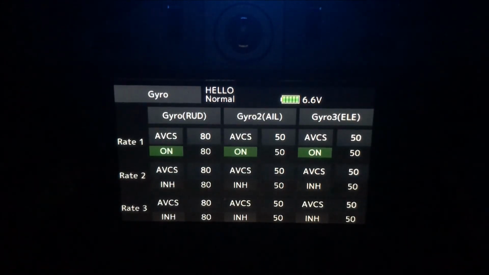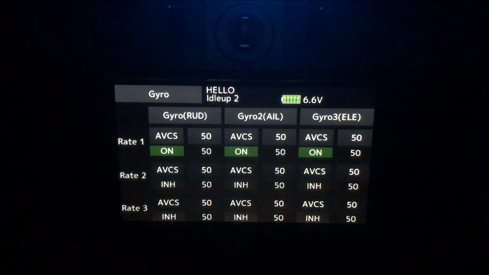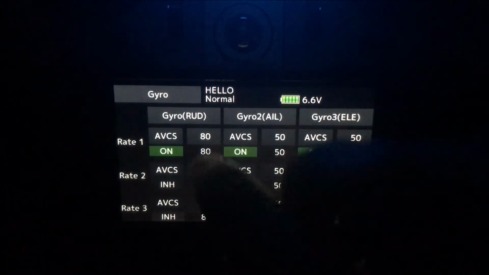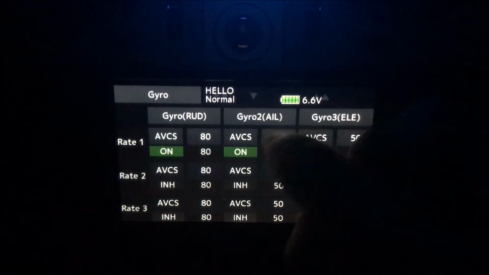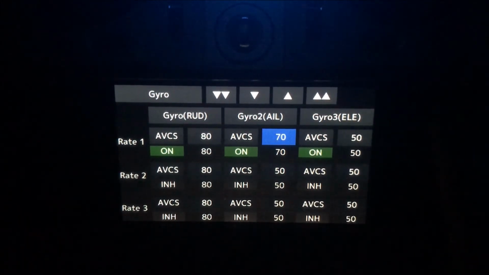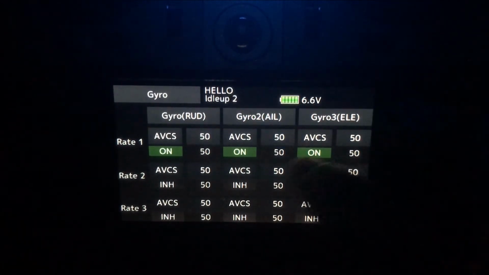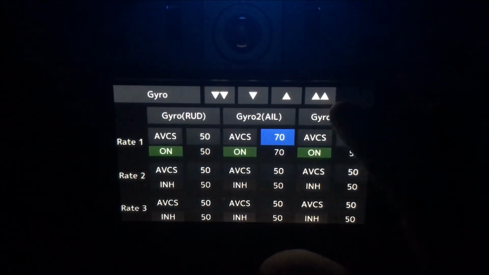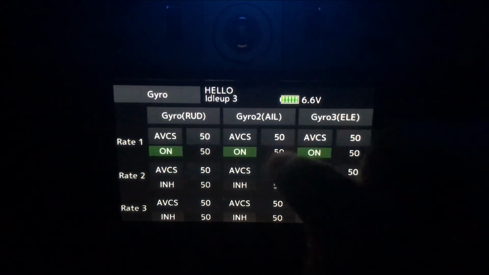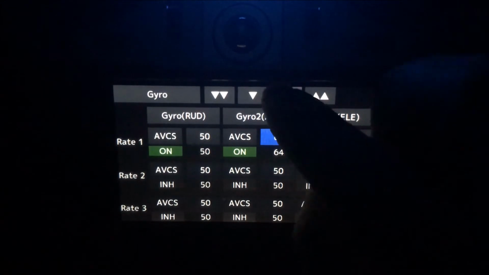Gyro, typically here's where I go to set your gains for your rudder and your aileron. Of course, you can just flip the switches and you'll see the values change. So like, want to make the head gain a 70 for your normal, and then for idle up 1, let's make it 70, idle up 2, you'll see go 70 again, idle up 3, let's make it 65.